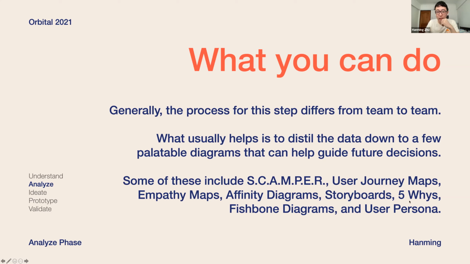Then you have the 5 whys. You keep asking why. So why do people do this? Then you have the answer. Then you say, why do people do this answer thing? Right. Then you keep asking why until you get to the 5th level. Then that's the problem you want to solve, maybe. Right. Then there are fishbone diagrams also, where all the different services can come in and so on, like a fishbone, and a user persona.